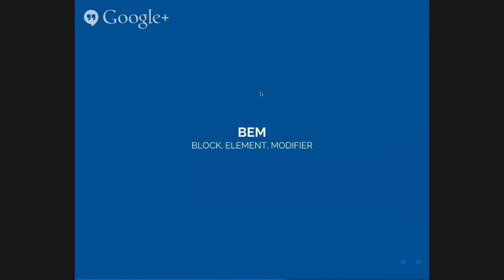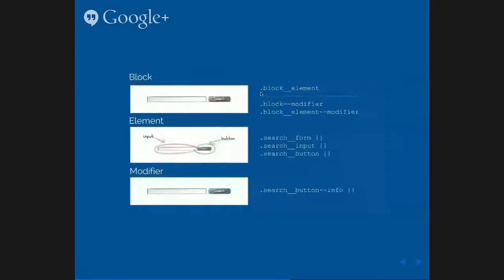And there is one more thing, BEM. It defines how to create modules and how to name them. Here is an example: a search block, and here we have search elements.